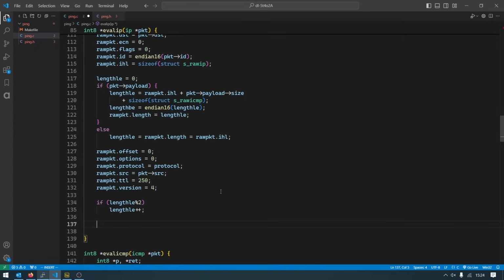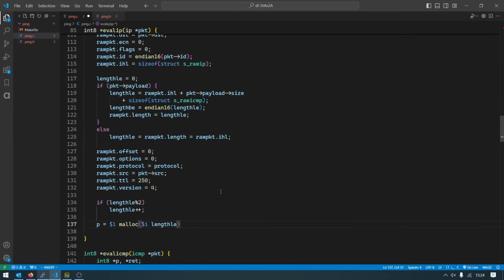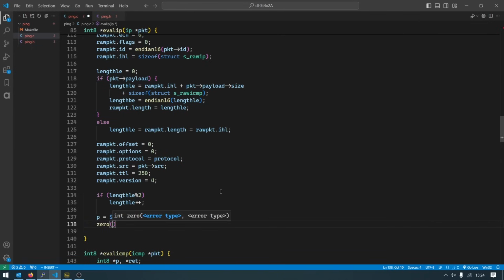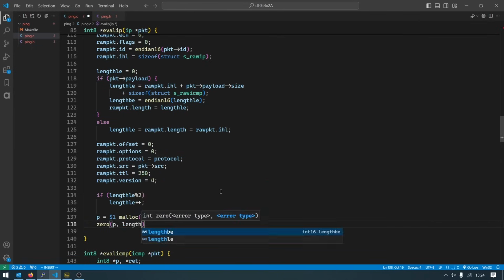So now we can do something like set p equal to malloc length LE. And we zero this thing out, length LE.